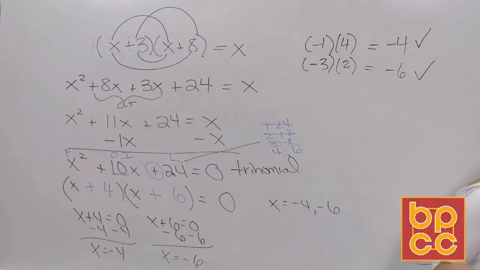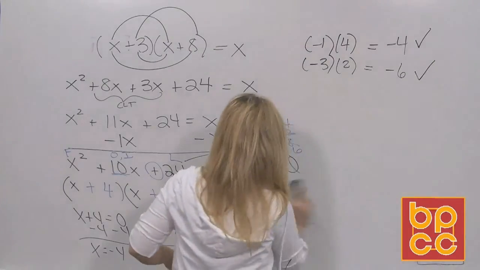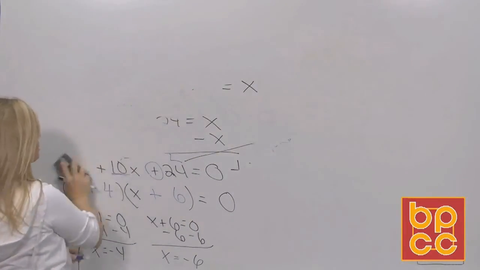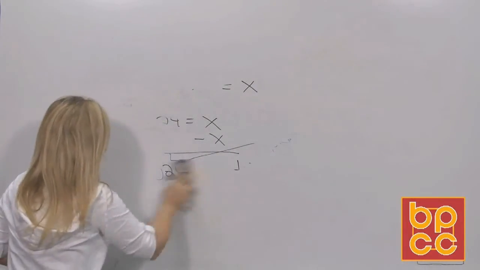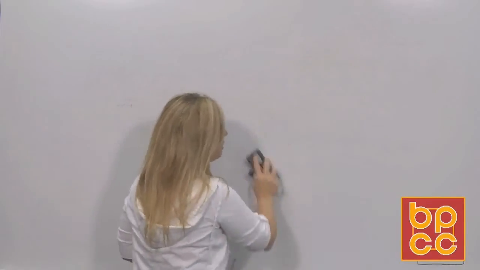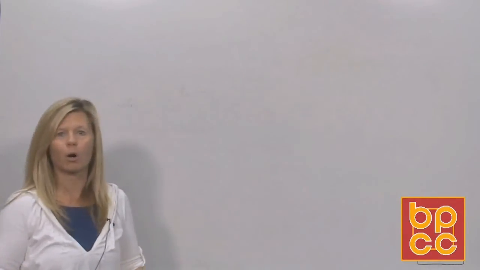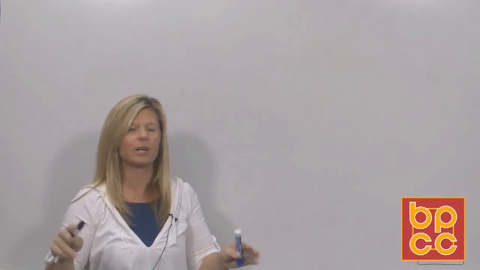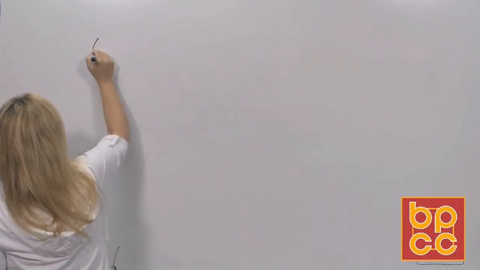All right, let me erase this. It is very easy to make a careless mistake solving a quadratic. So you need to take your time and you need to show all your work. If you look, I never skip a step. That way I know I'm doing it correctly. All right, our last example.